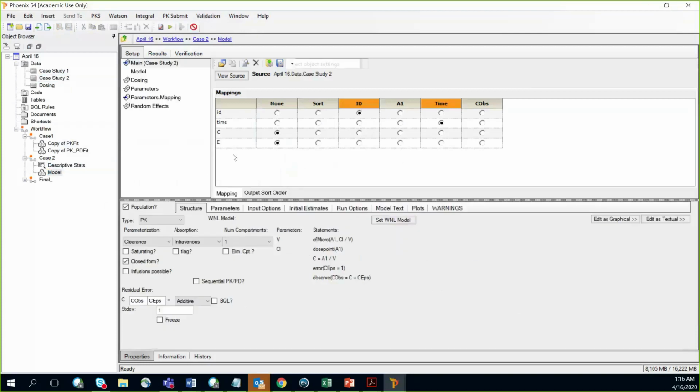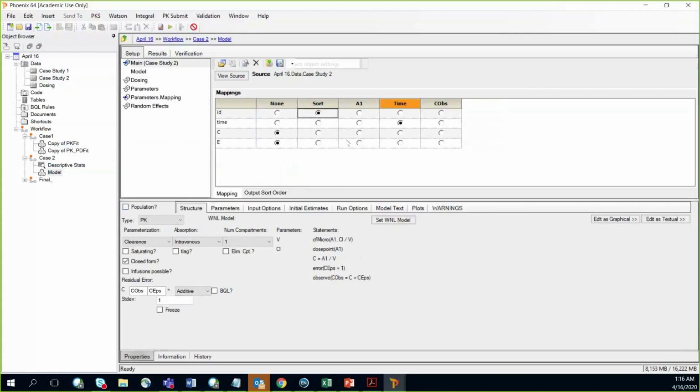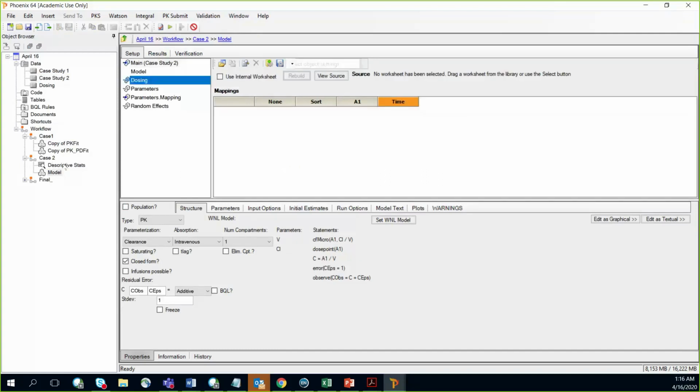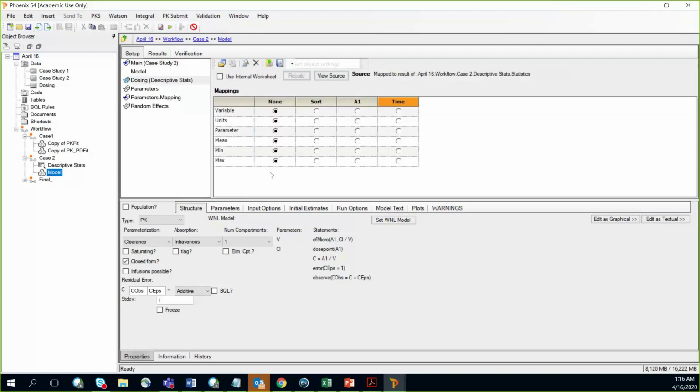So where I have my ID mapped, and this is going to be a non-population model, and I'm sorting it by ID, and then I'm bringing my descriptive statistics. Oh, sorry.